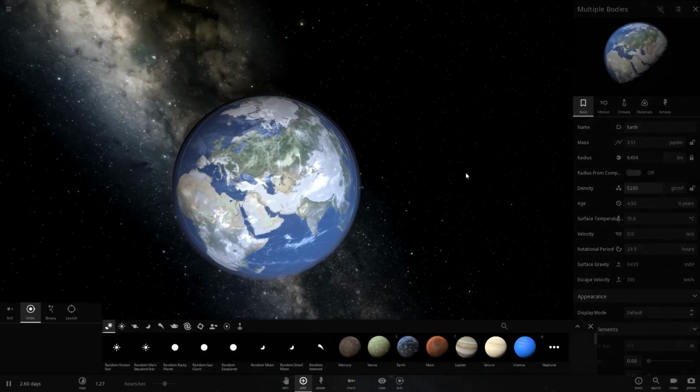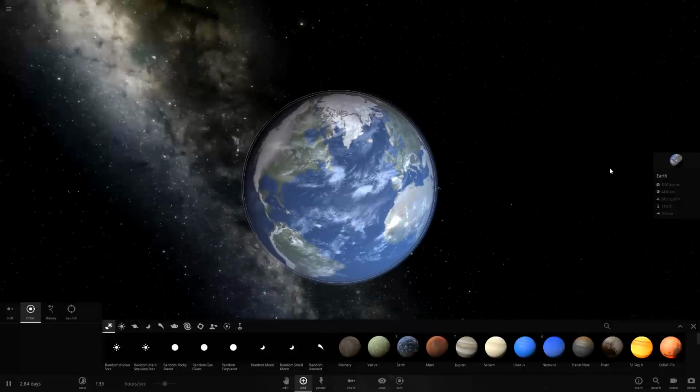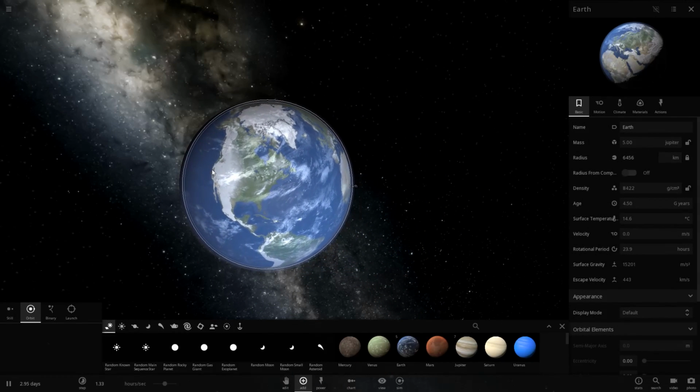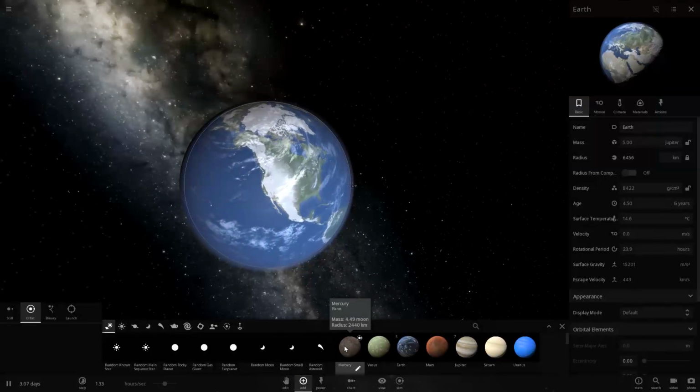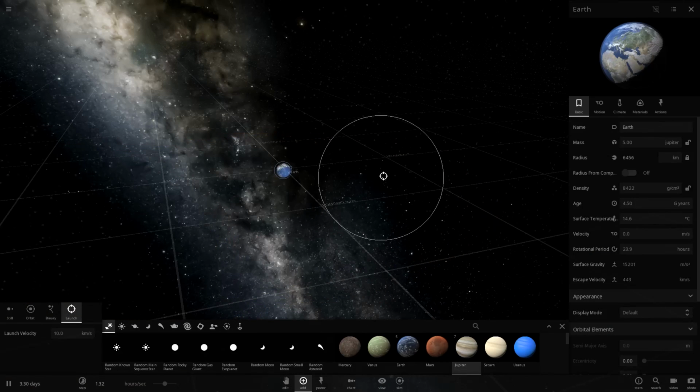And he wants me to just throw things at it. I don't know where to start with that. What should I actually throw at it? We could start with, let's just throw Jupiter at it and see what happens. Let's see if we could actually miss. Let's go ahead and slow down time so it doesn't just go flying by very quickly.